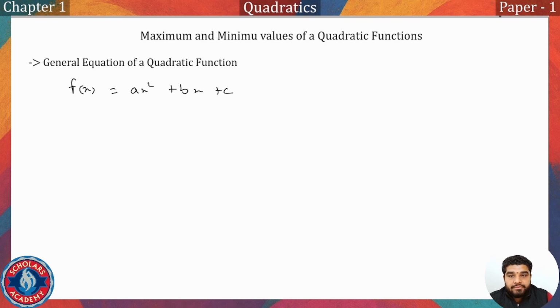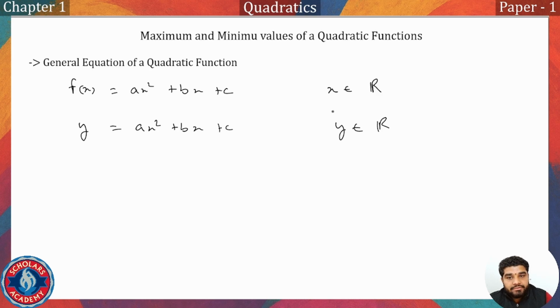Over here we have x, which is a variable, and we take x from the set of real numbers. By substituting it over here, we get some value that is also a real value. So we write y is that real value, which is the result of this equation, ax square plus bx plus c, and y also belongs to the set of real numbers. So this is our general equation.